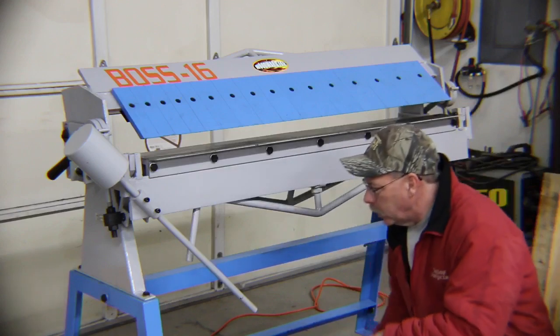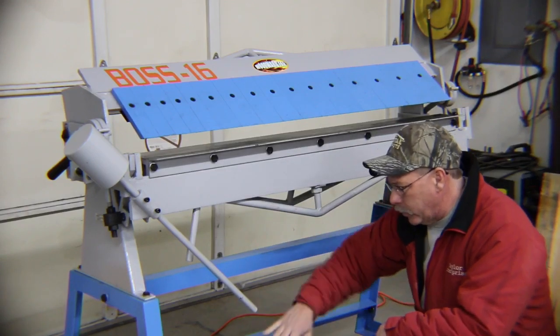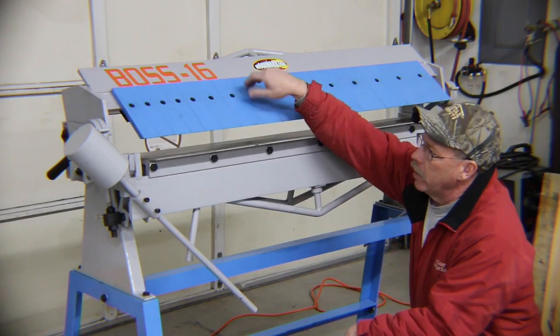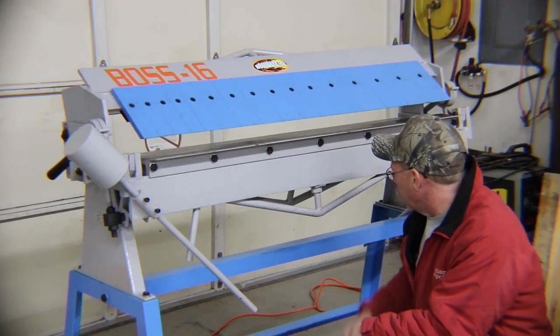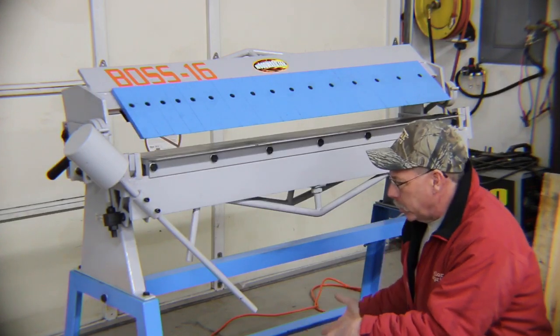I'm thinking that if we put a shelf down here and go ahead and put four sides on it, we can throw some small pieces of sheet metal in there. When I find them, I'll pick up a couple Allen wrenches that I'll leave with this tool, and I'll just leave those laying in the tray, or drill holes up in this bar and set them in something. But basically, I just want a little bit of storage on here.